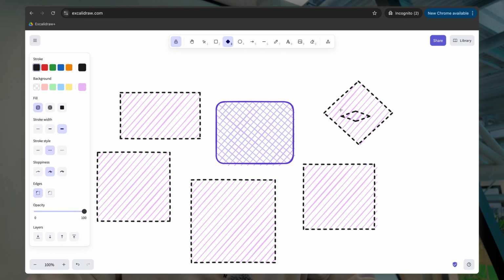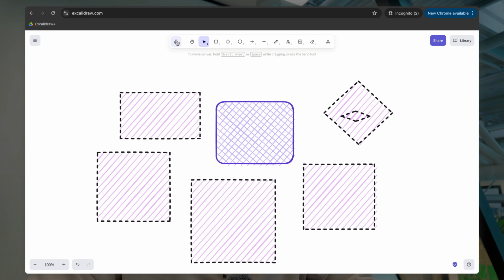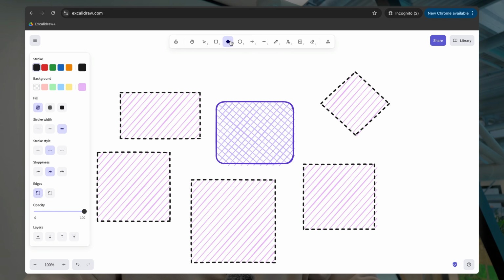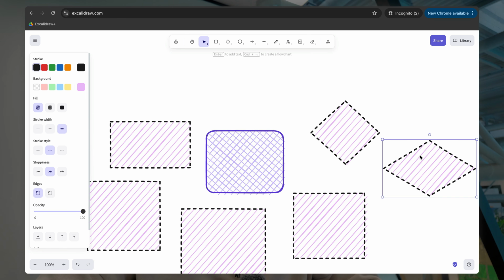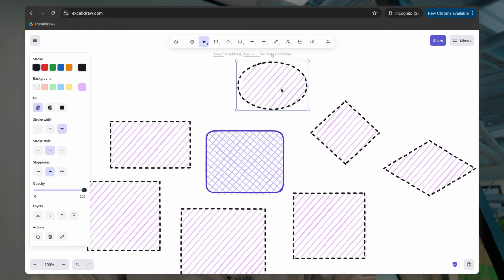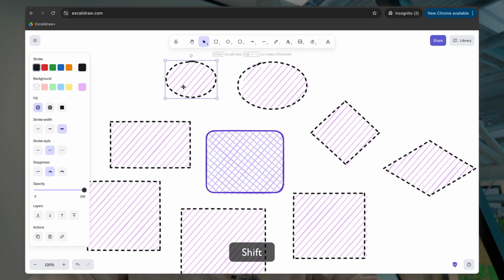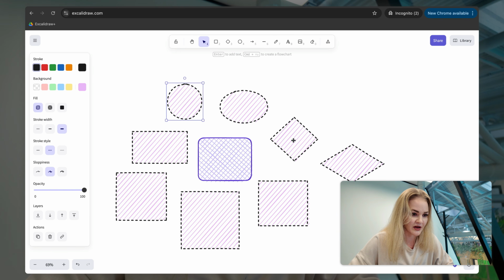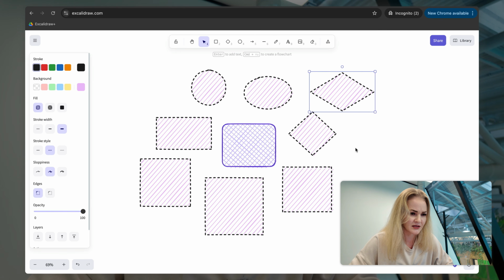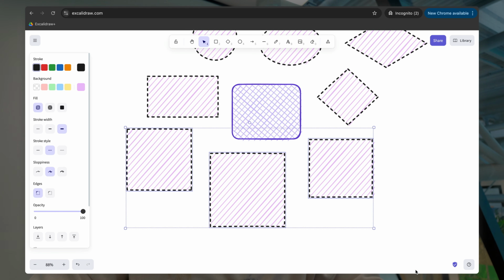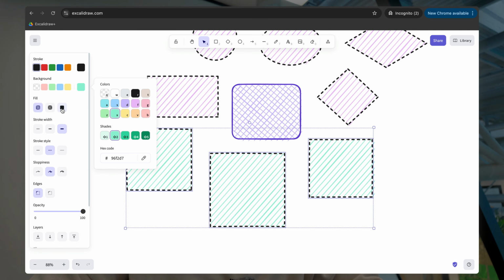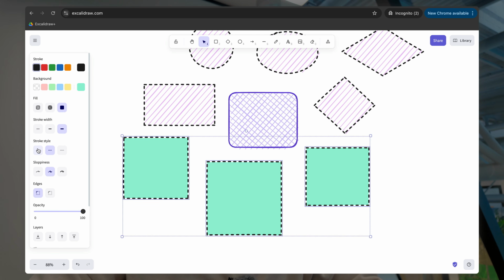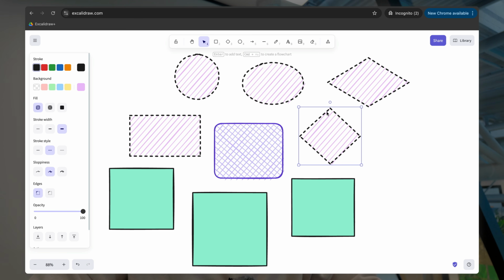As you can see, I kept my lock tool activated, which is not something I want, so I will change it. And let's create some other ellipses, also some circles. As you can see, I'm not good at creating things and explaining at the same time, so if I say some weird things, please forgive me. And we're gonna change color here because it's set. I'm also gonna change the stroke style because I prefer this one.